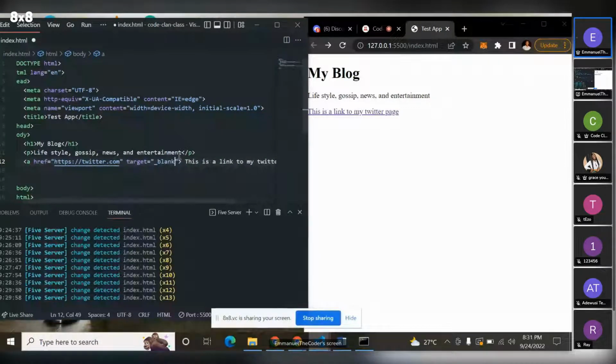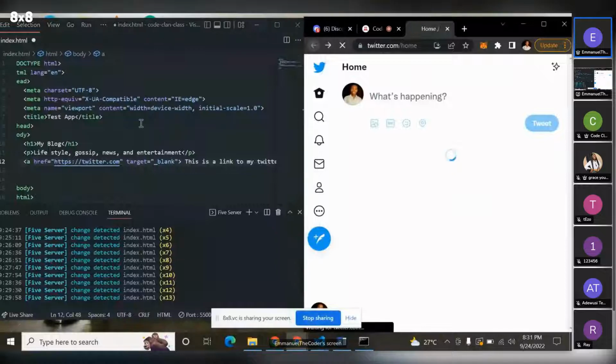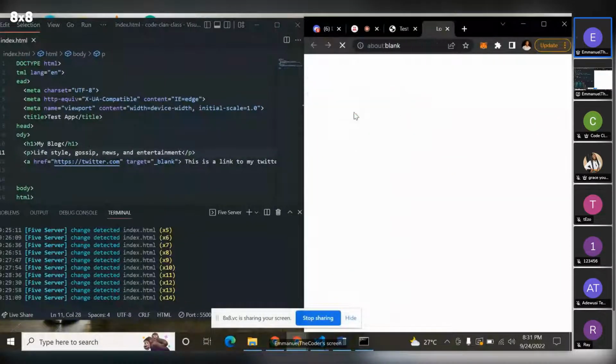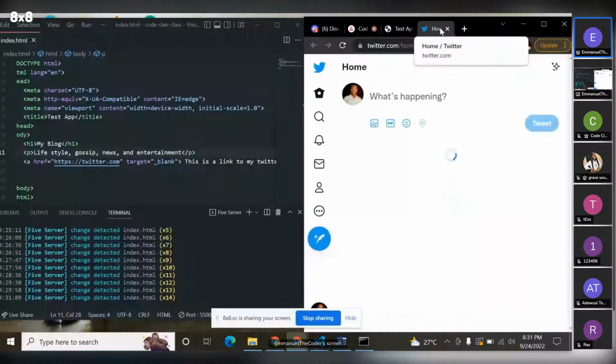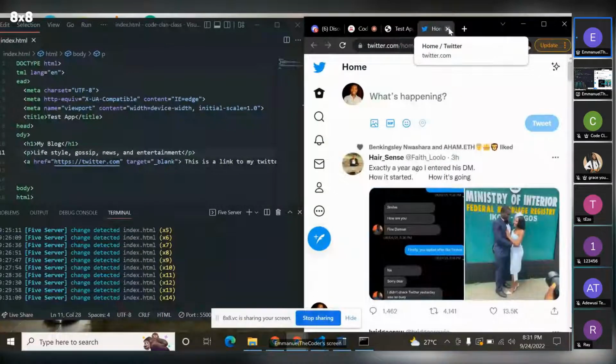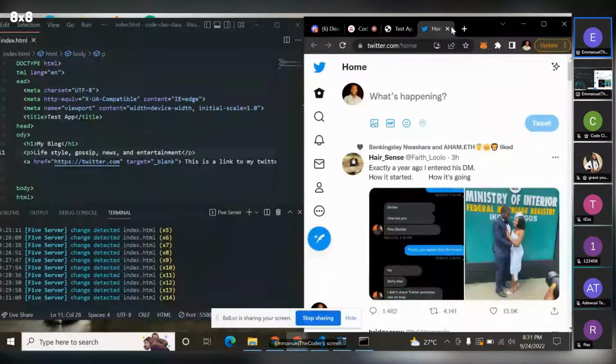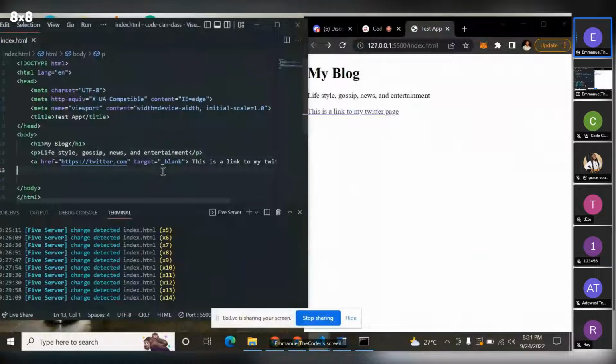By the time I click it now, I forgot to save, that's why. So let me go back, save. Now when I click, it opens my Twitter in a fresh page instead of just canceling things out. Sorry, you have to see that. Okay, so that's the link tag.